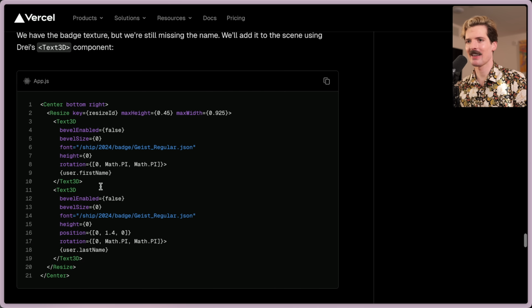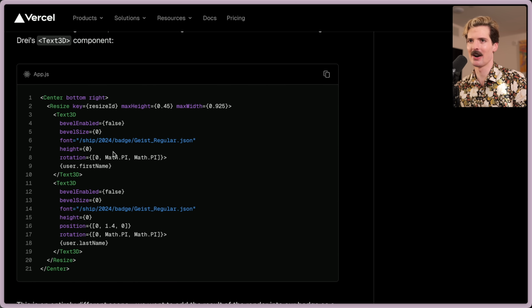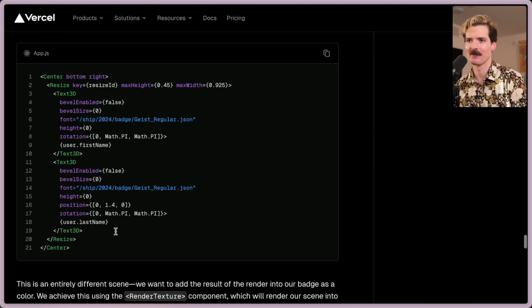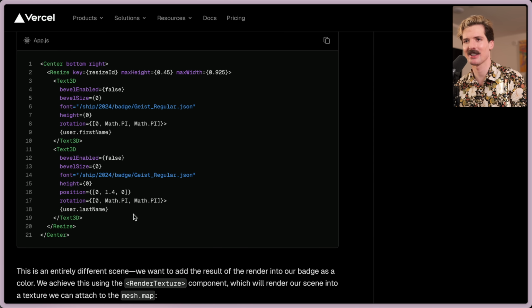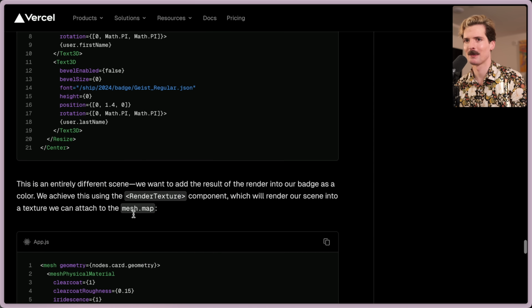Text3D is nuts. The fact that you can 3D render text on an object and have it transform properly is so cool. So with Text3D, we're rendering the font. We're actually embedding the font via the Geist regular JSON file. Fascinating. And then we just drop that as the child, and it works. Same thing with the last name. You can even apply different properties. So here we lowered the position, so there's enough room for it. Since this first one is the first name, we want this to be below. We don't got Flexbox here, so we got to manually position our stuff. Also love the Math.PI for the rotations. That's how you know you're deep.